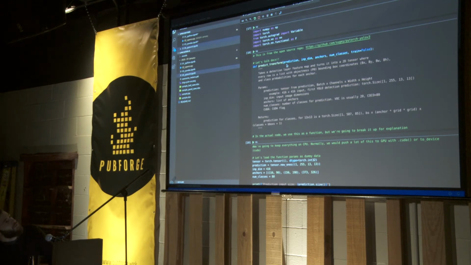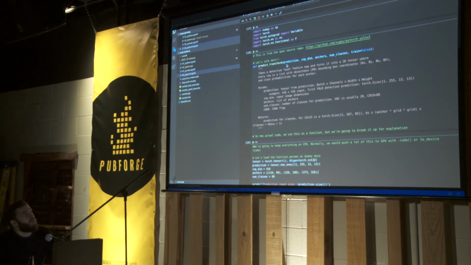Okay. So what I'm going to do here is from an open source repo that I put up there, which is PyTorch YOLO v3. I used a gentleman's instructions on Medium and went through and updated it a little bit for PyTorch and documented every line of code so that I knew exactly what was going on at every piece. It took a while because you have to know how things come back, et cetera.